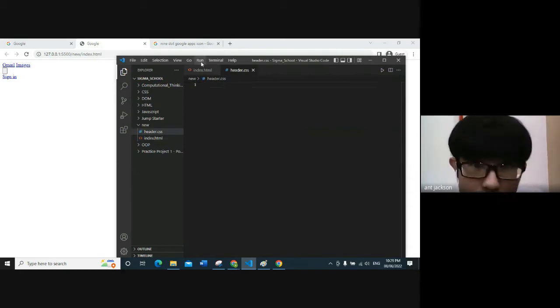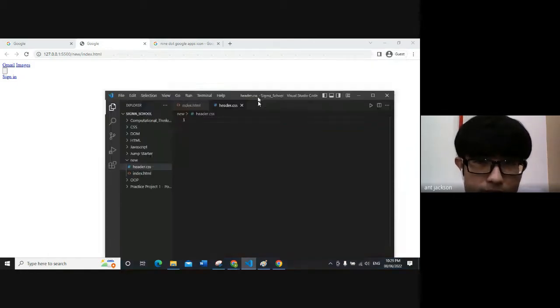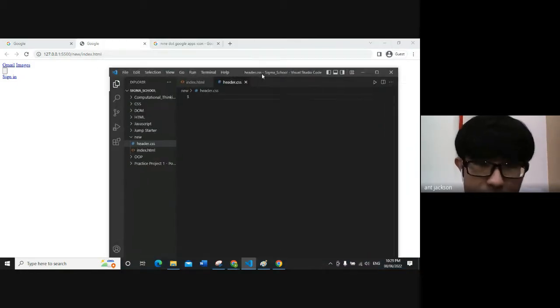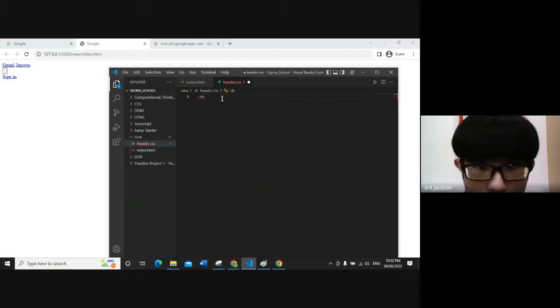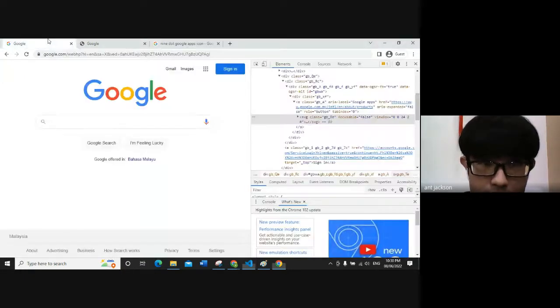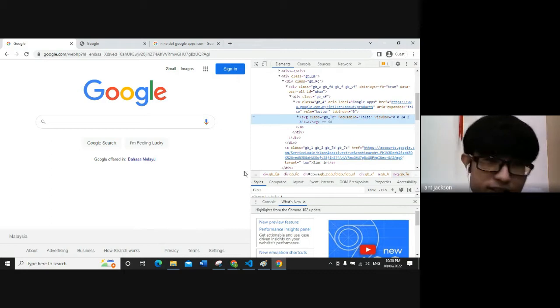So now we can switch to the CSS style sheet so that we can start to do the arrangement for the header layout. For the layout, first we have to define our body, the whole body. Because for this Google page, if we were just to create all the stuff without defining a specific width or height, then we will be having a scroll bar beside it, and it will not be a very real landing site.